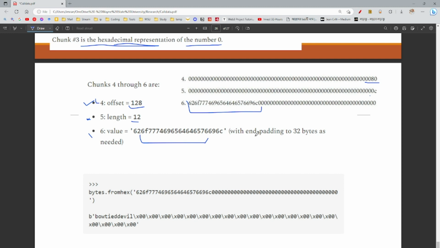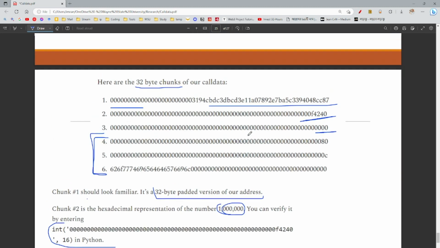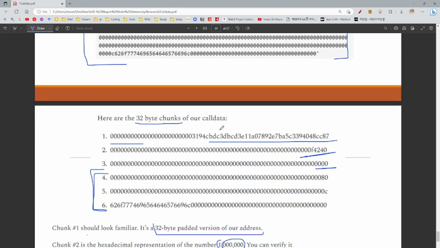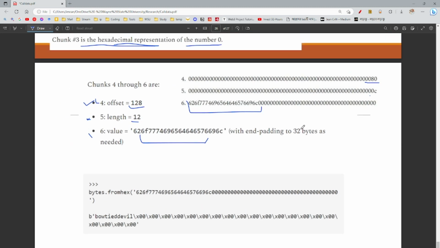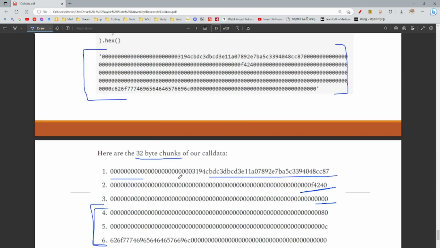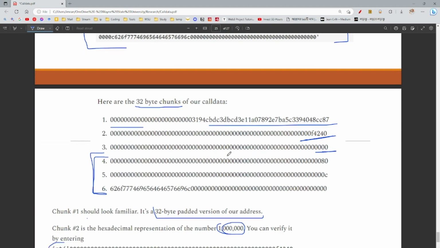This is different from the address because the address is padded from the front, but these bytes are padded from the end. If we use this Python function to convert from hex, you will see the byte table that is the same as the byte table over here.